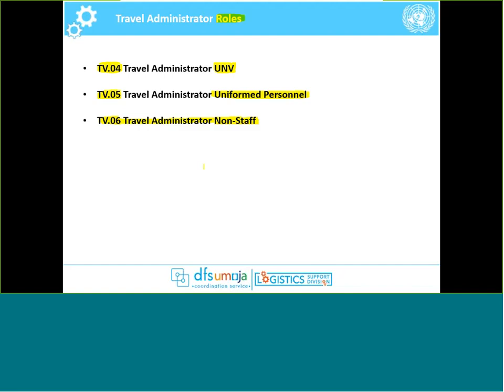Besides these 3 travel administrator roles, we also have the TB02, the travel administrator role, and this one is responsible for raising travel requests on behalf of international staff and national staff.